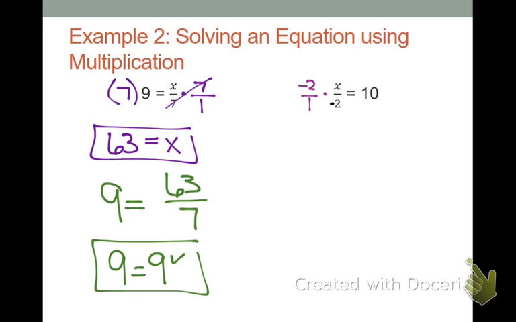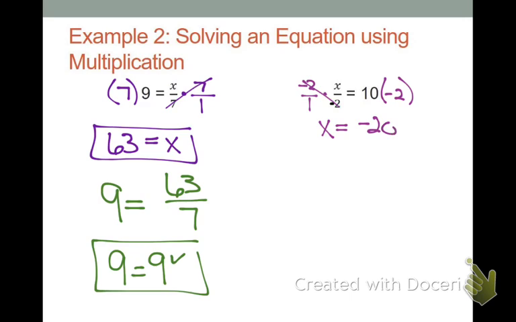And it's not negative 2 over 2. It's negative 2 over 1. If you put it over 2, then you have to cross multiply the 2 and the x, and you're not getting anywhere. Okay, so it's negative 2 over 1 to cancel that out. And now x equals 10? Is that my answer? No, what did I forget to do? I got to multiply the other side by negative 2. What's 10 times negative 2?